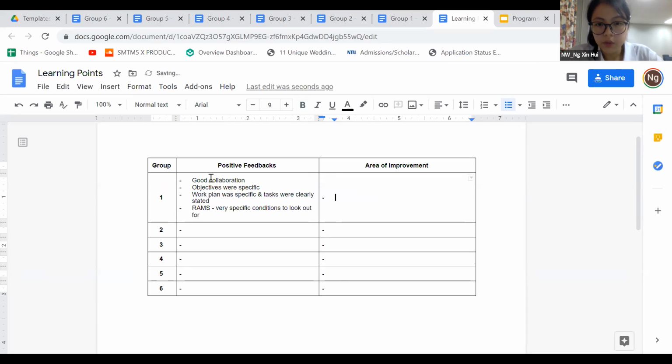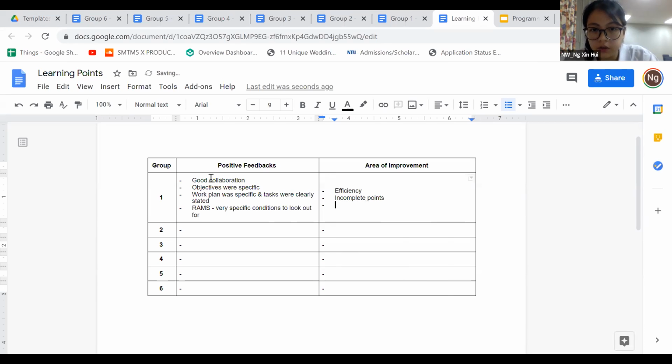And what about areas of improvement? Was there anything that your group could have done better, like improve on if you were given more time, for example? I think we could have improved our efficiency when discussing all the information, because there were some incomplete points here. Incomplete points.